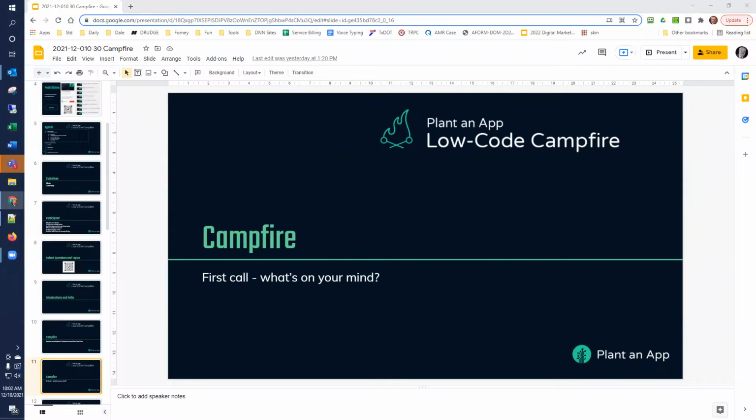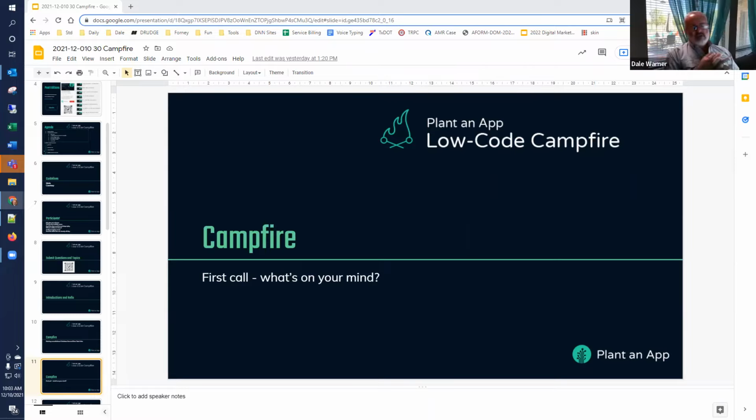I came to the last Plant an App meeting on Wednesday 10 minutes late, and so I missed your intro. So if I'm tripping over that, I apologize. But I was concerned to hear about what I understand to be the removal of the forms capability inside of Action Grid, because I was looking at leaning on that pretty heavily. So I'd like you to be able to hopefully speak to that. And is there anything coming in its place and so on? So how's that for an opener, Dale? Oh, that's a good one.